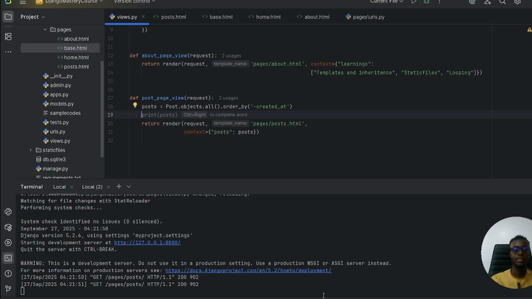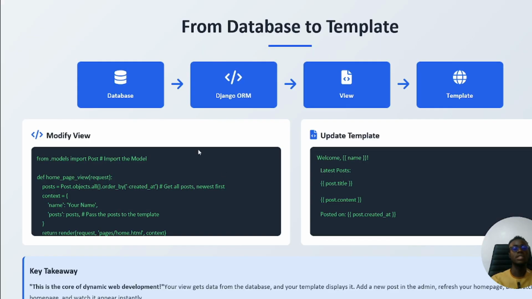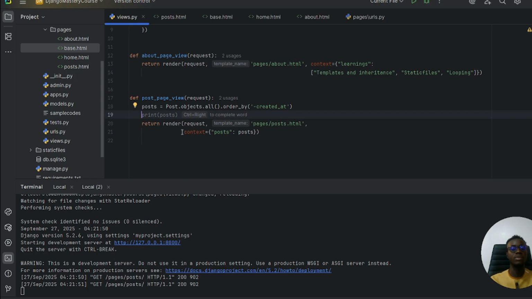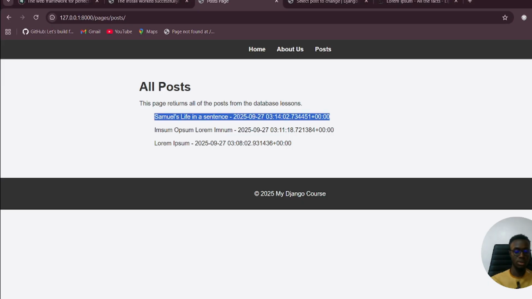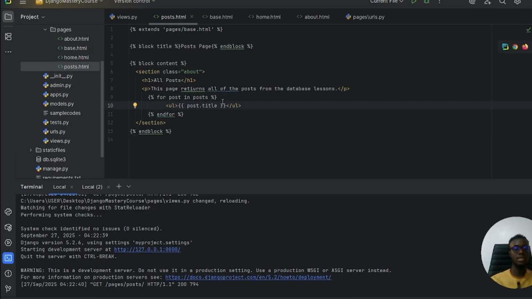Right, let's proceed. So we've seen how to utilize what our database is. We've seen the Django ORM. We've seen how to use it within our view, and of course how to update it on our template. Be mindful also that you can actually call this as in the title in like manner. So we could go to a site. You see that this is reduced to only the titles.